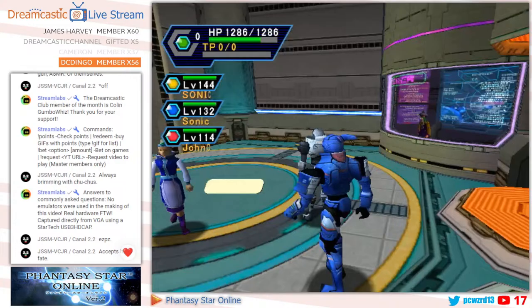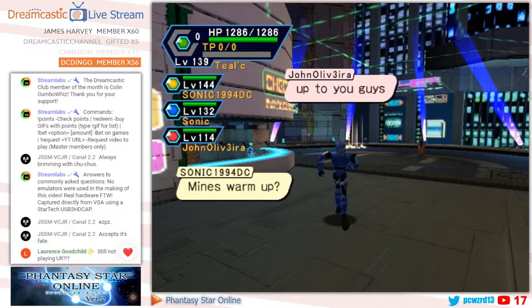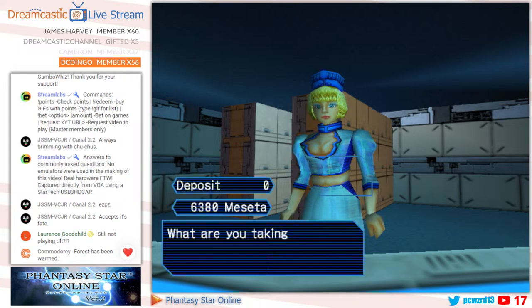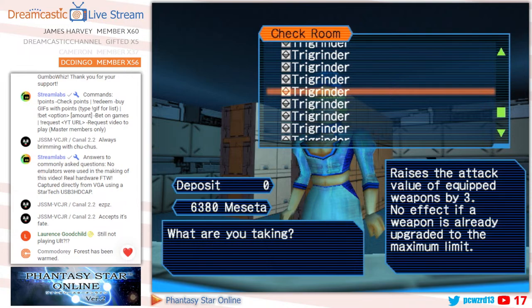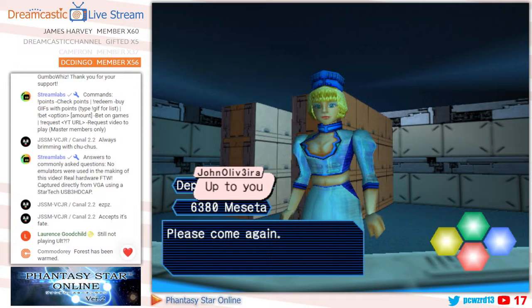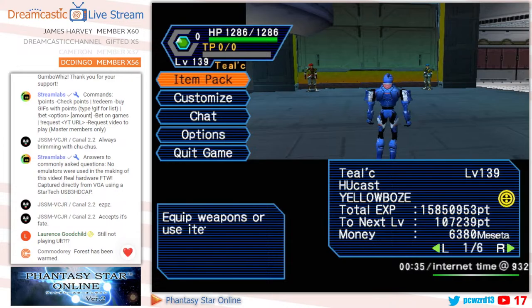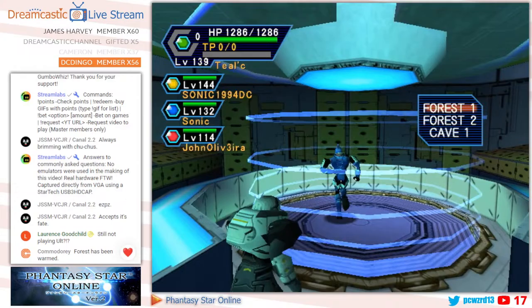We can do whatever you guys want to do. Caves quest. I'm just gonna put my try grinder in the bank. Look at this awesome collection of try grinders. They're waiting for my red mech gun that I will eventually find. Cave quest warm up. I think we'll just go right to the caves. Why not? Let's just play the storyline.